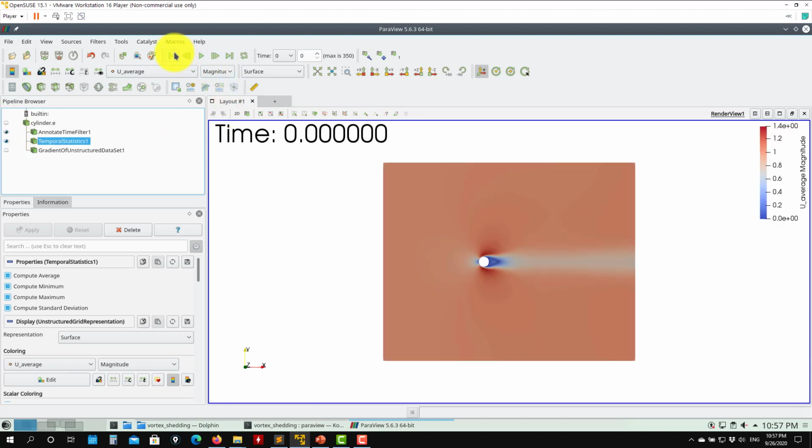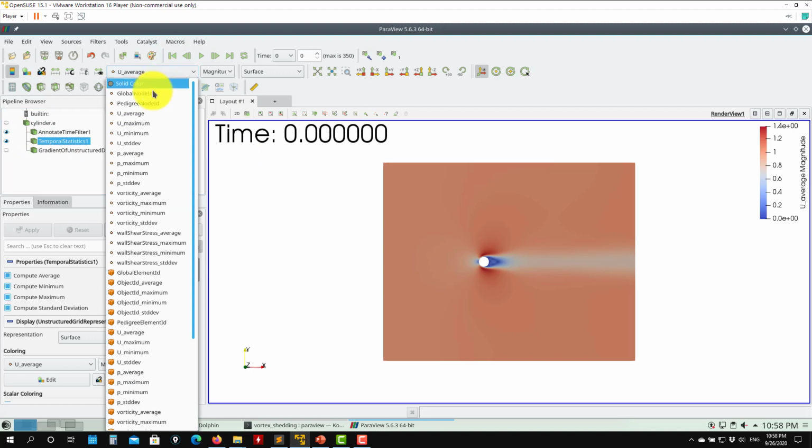Here now we are filtering those fluctuations, and let's see what happens. You press play. This is the mean value of all the iterations accumulated. So your criterion now will be that if your solution is not changing anymore, you can say that you have reached a statistically steady state. Be careful, listen to this expression. It's statistically steady. You are computing your descriptive statistic, and specifically the mean value is not changing anymore. So you can say that this is pretty much statistically steady. This is how you can look at that.